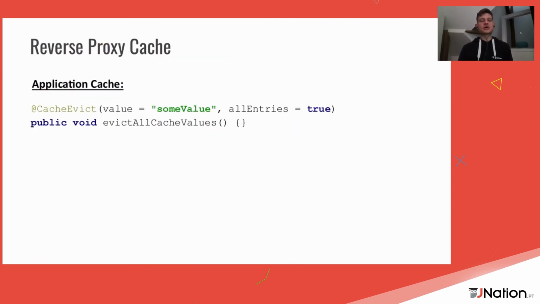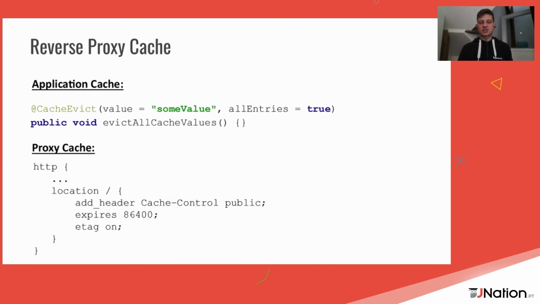Now, if your application is aware of caching, then you can use some business logic to evict some values from the cache. Like in Spring, you would do something like this: if something happens, just remove these values. That is all fine. However, if we use reverse proxy caching, you are limited to some standard protocol level things like timeouts and ETags, basically timeouts for cache invalidation. That may be good enough or not good enough. It will depend on your use case.